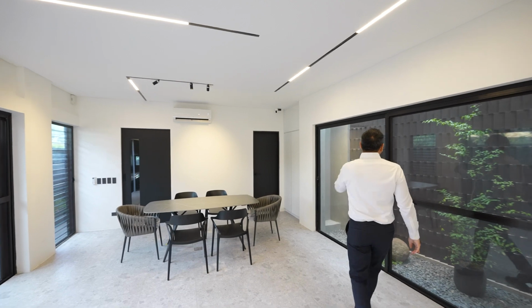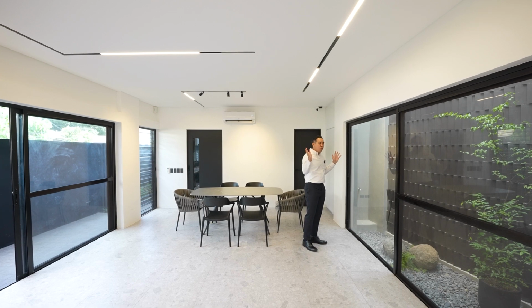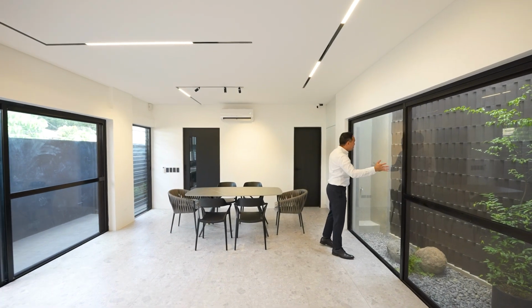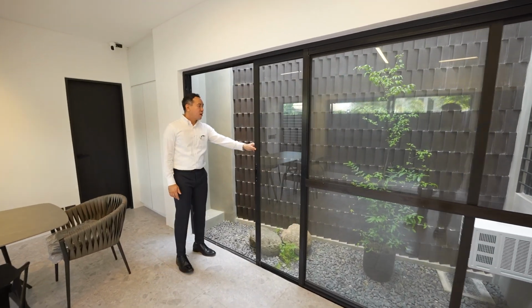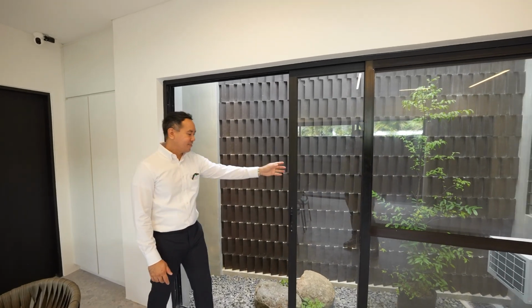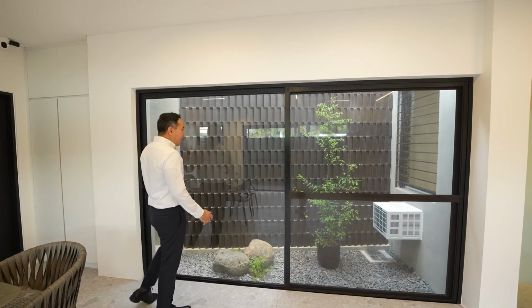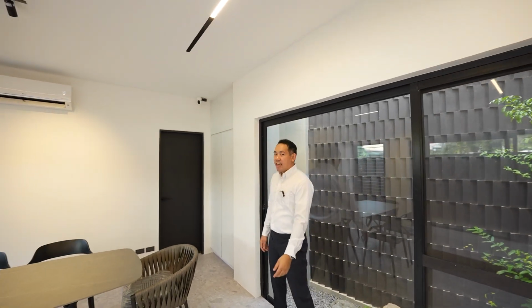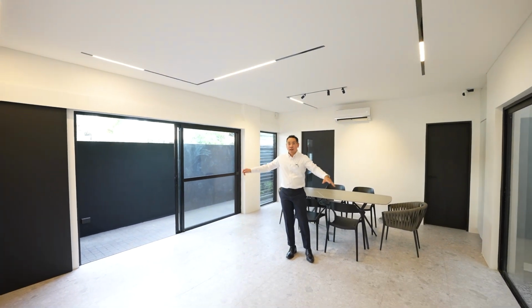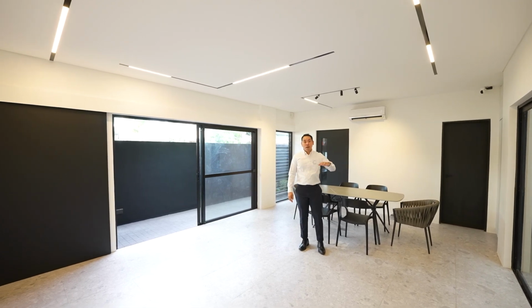In addition, the house has an irregularly shaped cut, but the design was maximized so that you can have this nice rock garden area. And you can even open it up for additional ventilation. And if you'd like, you can also have it open but have the screen here so that you have that ventilation. And this is large enough to have a nice living room set as well, and you already have an LG branded inverter split type air conditioning unit cooling the entire space.